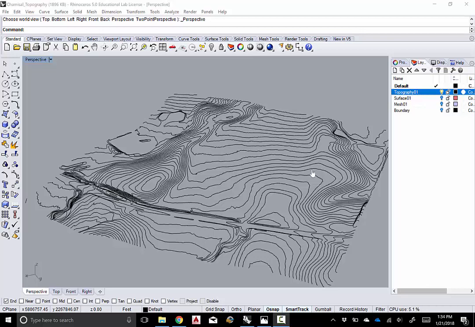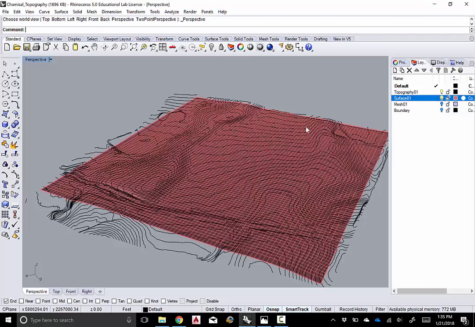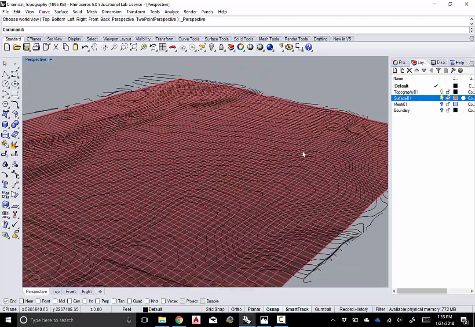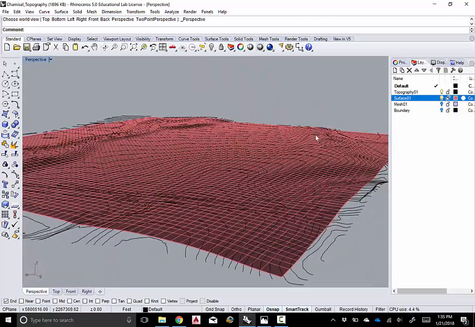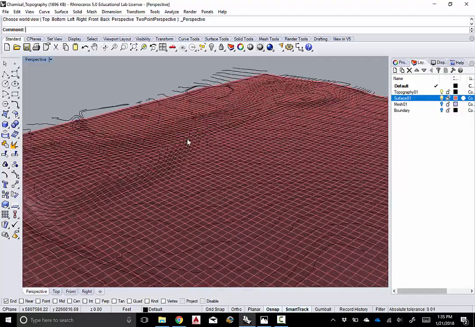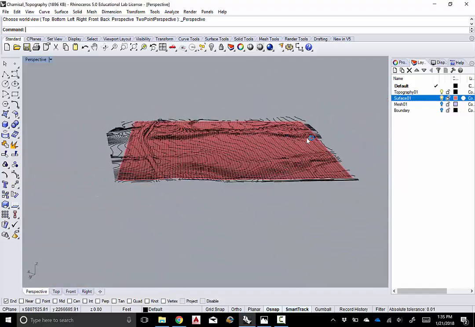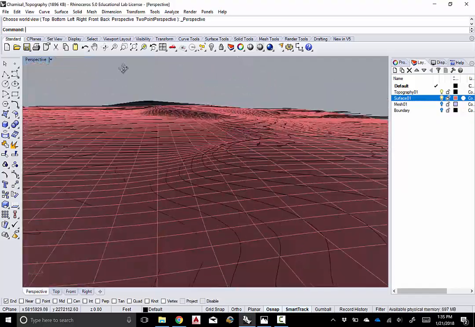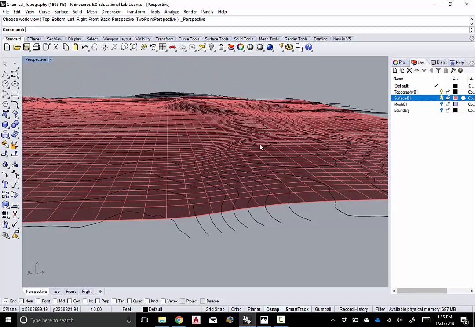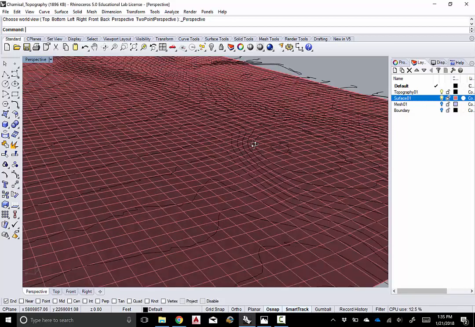Through this tutorial, we're going to use Grasshopper, which is a plugin for Rhino, to create a NURBS surface from those elevated contours. I have one that's pre-made here, so I'll just turn that layer on, and I can show you that this is a type of surface that you might be able to get from this tutorial. You can see that a NURBS surface is a smooth surface.